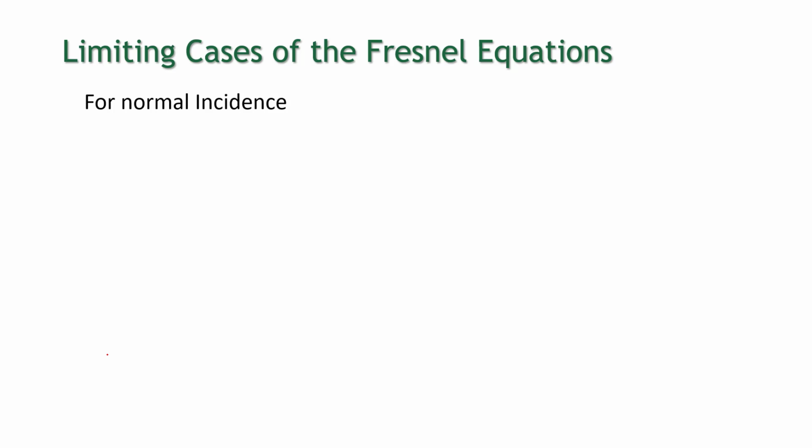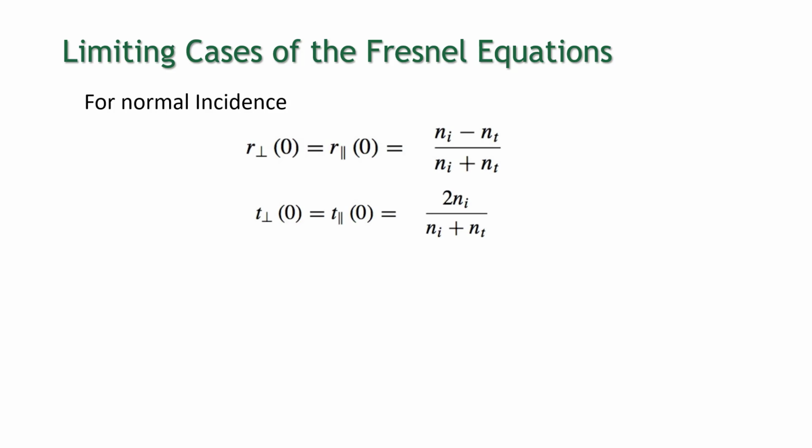Okay, so let's now write the equation, just what we did in the problem. So for normal incidence, when theta is 0, we get these expressions, right? The cosines would be 1, and our equation would simplify to these equations. So that's that. And parallel and perpendicular would be equal for both reflection and transmission.